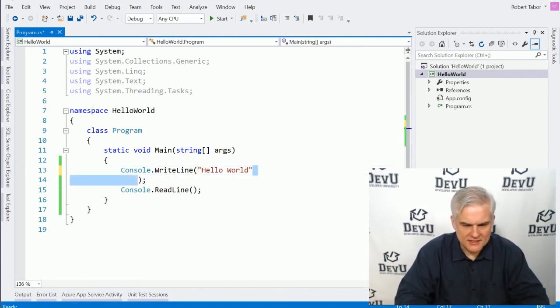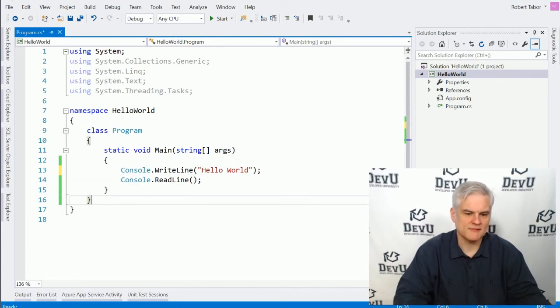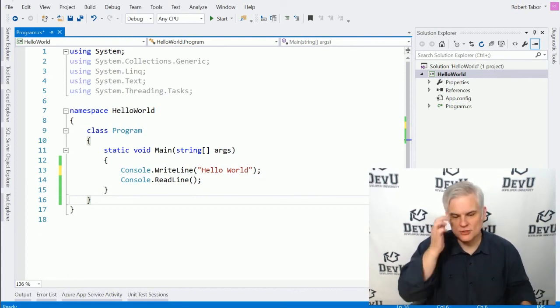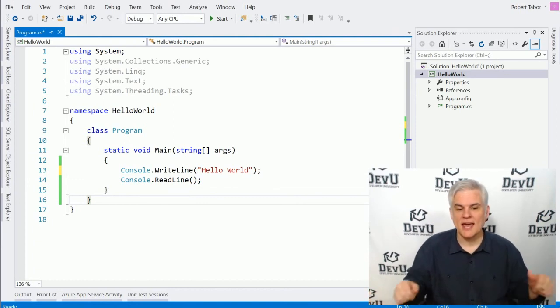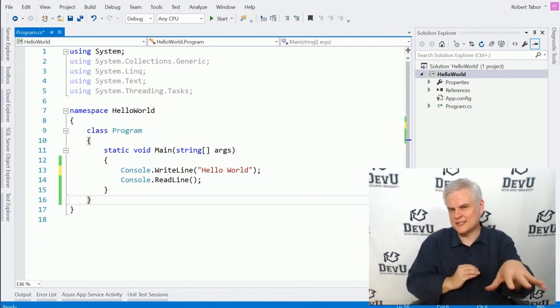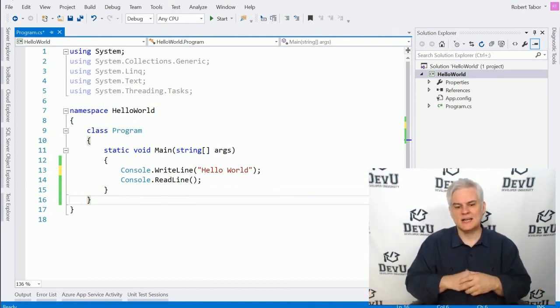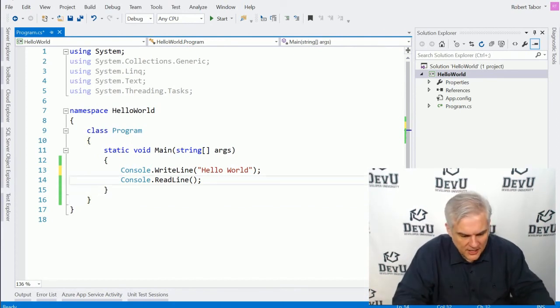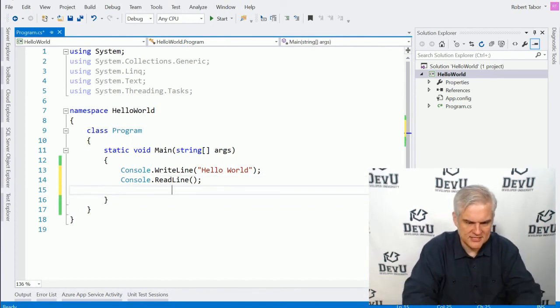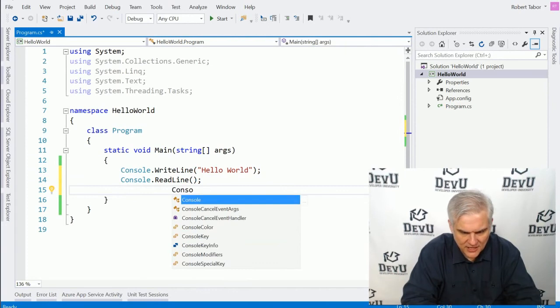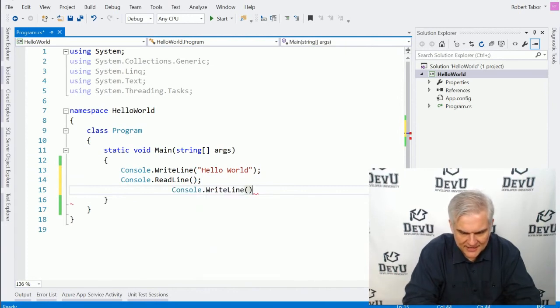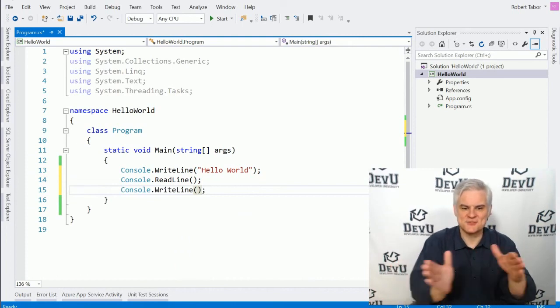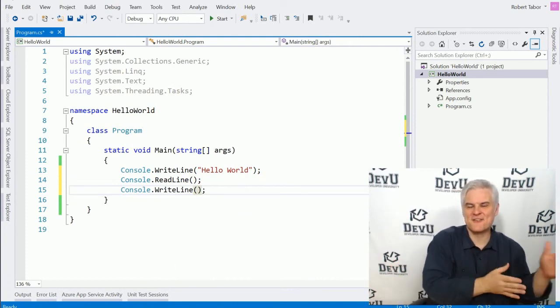And the other thing that I want to mention here that you may have noticed is the level of indentation that you get automatically from Visual Studio. Now that's completely optional, and Visual Studio nudges you in the right direction, but even if you were to come out here, and we'll use the tab key several times and write console.WriteLine, something like that, notice that Visual Studio re-indented it for us.